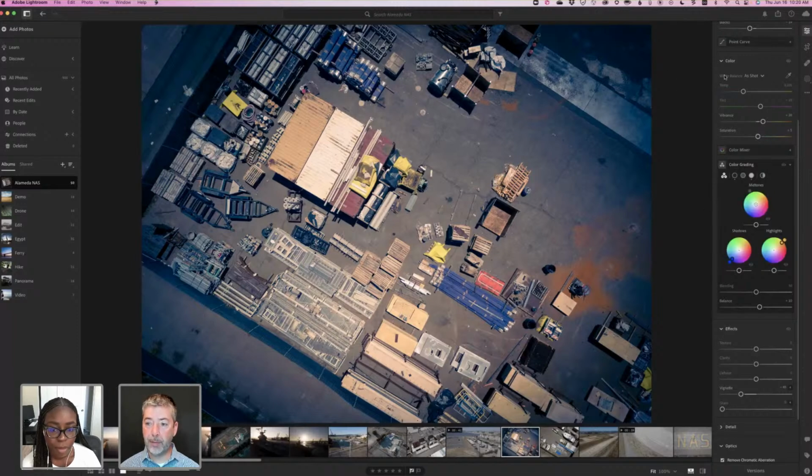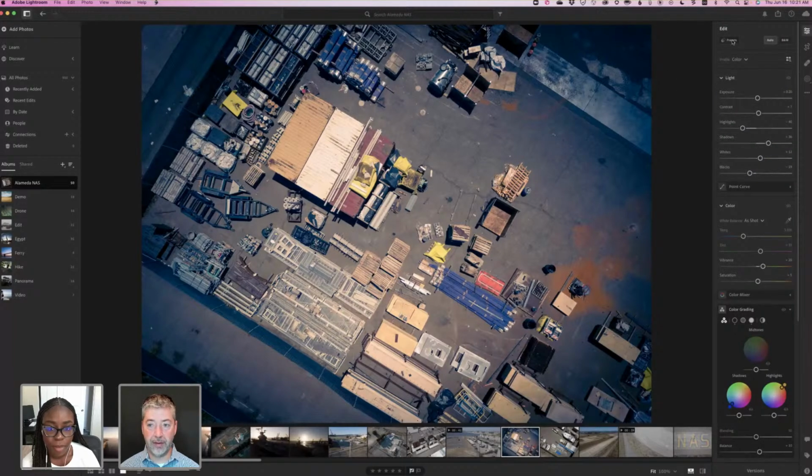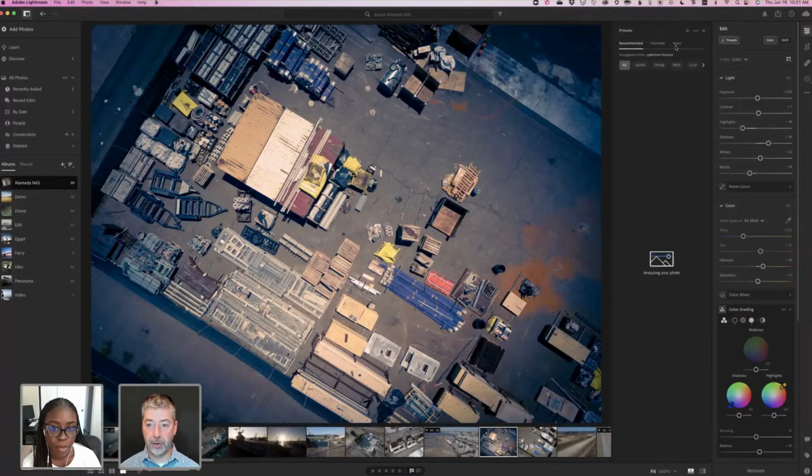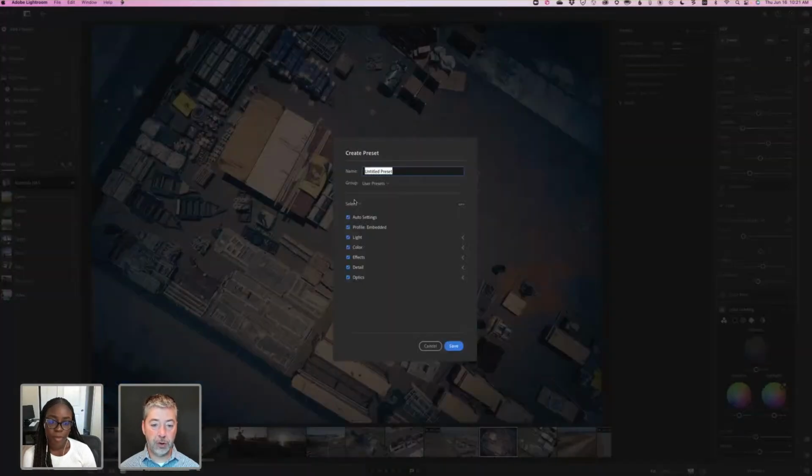So when I make my own preset, I'll go here into presets. Let me just switch over to yours so we can see what happens here. I'm going to click plus to create a new preset. And when I do that, it gives me a choice of what settings to include, just like the choice I had when I was copying edit settings. So I'll call this, I don't know, orange and blue. And you see that it's going into a group called user presets. I can change that if I want, but I'll leave that alone.